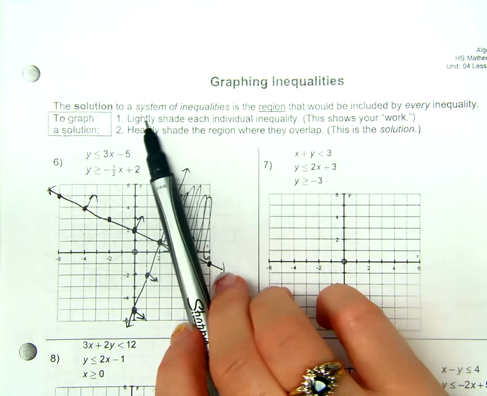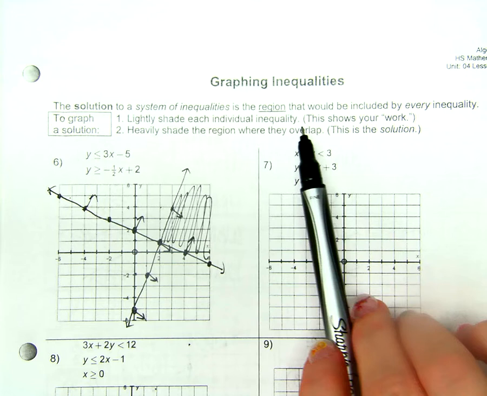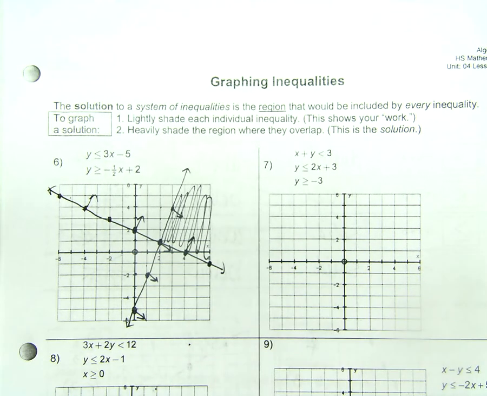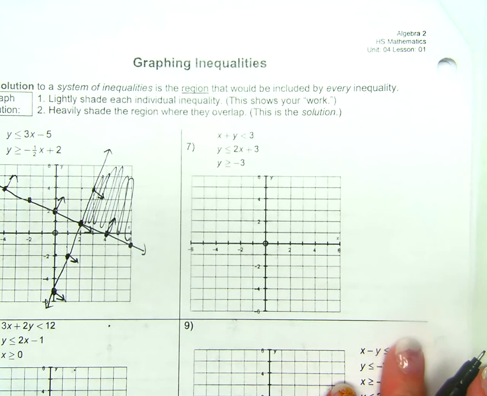Now, guys, even the directions say lightly shade each individual area and then go back and heavily shade. You guys know that I'm so visual. That bothers me so much. Okay? Most of you guys are absolutely going to be fine if you lightly shade both areas and then heavily shade where they are both shaded. I just can't do that. It messes with my brain. Are we okay with this so far? Okay. Ooh, number 7 must be hard.